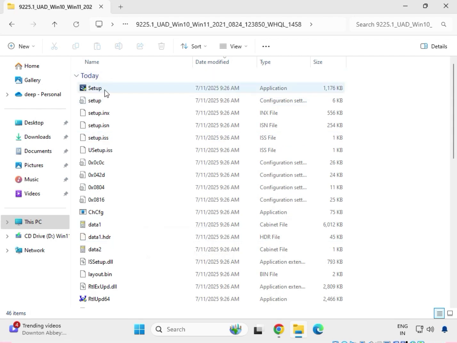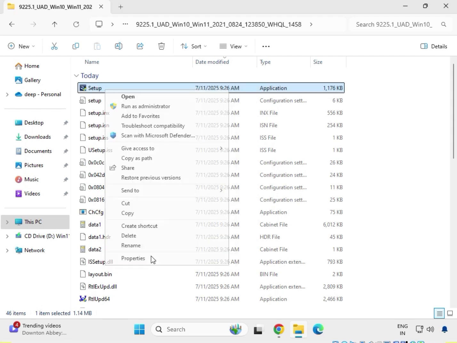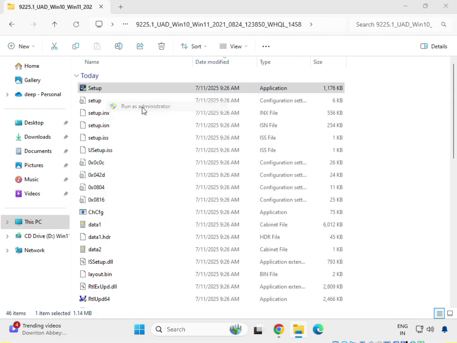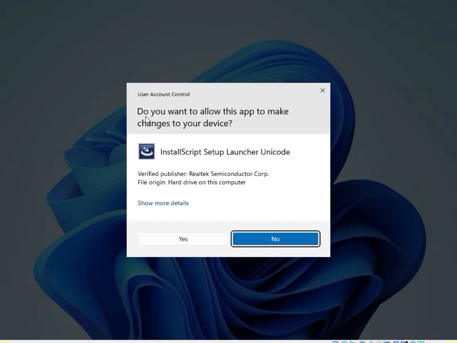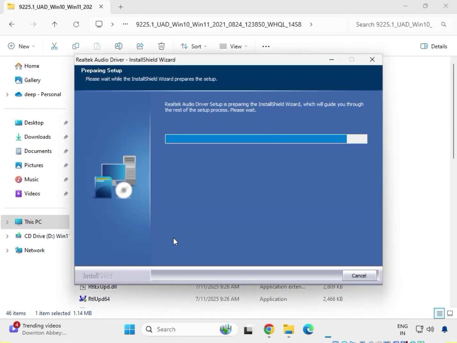So this is your setup, just right click and run as administrator. Otherwise, if you are on Windows 10, click show more and then click run as administrator. After that click on yes. Now you can see this installation window.